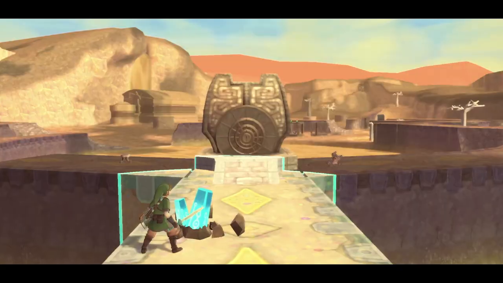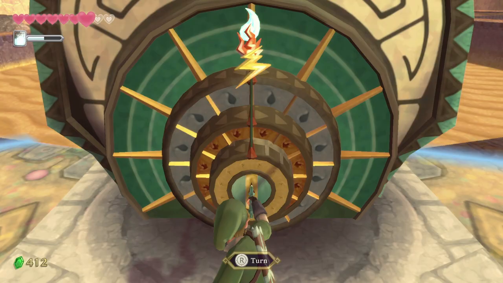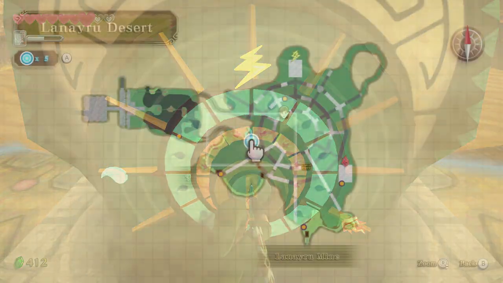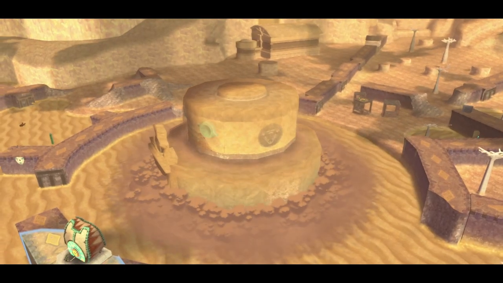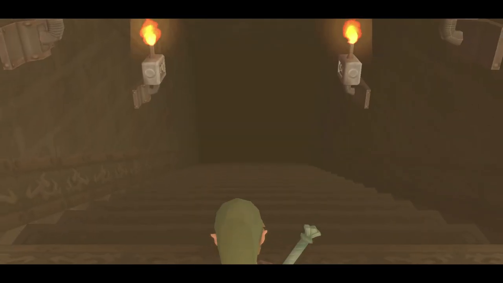We'll uncover said entrance by finding this rotating mechanism, activating three corresponding mechanisms spread throughout the desert, then activating the main one, rotating its dials so that it reflects the directions of the other three as indicated on your map. It's a pretty cool puzzle. Once done, this ancient structure will rise from beneath the sand, revealing the entrance to the dungeon.